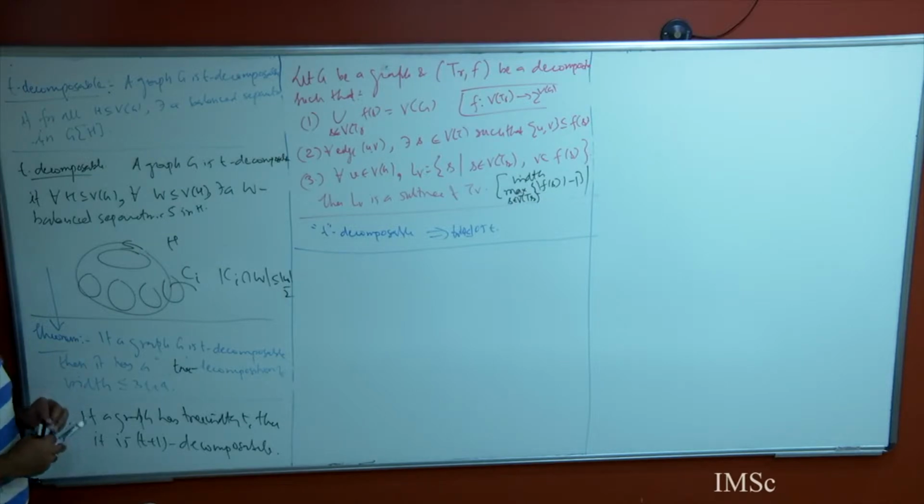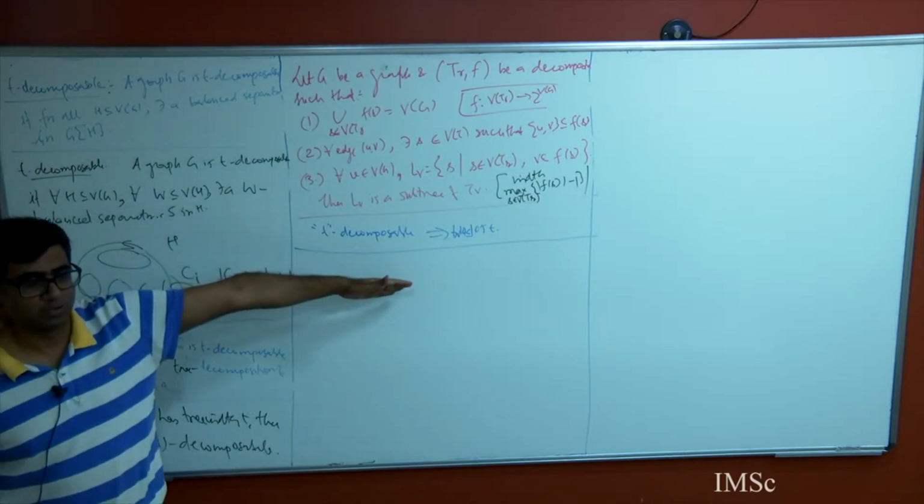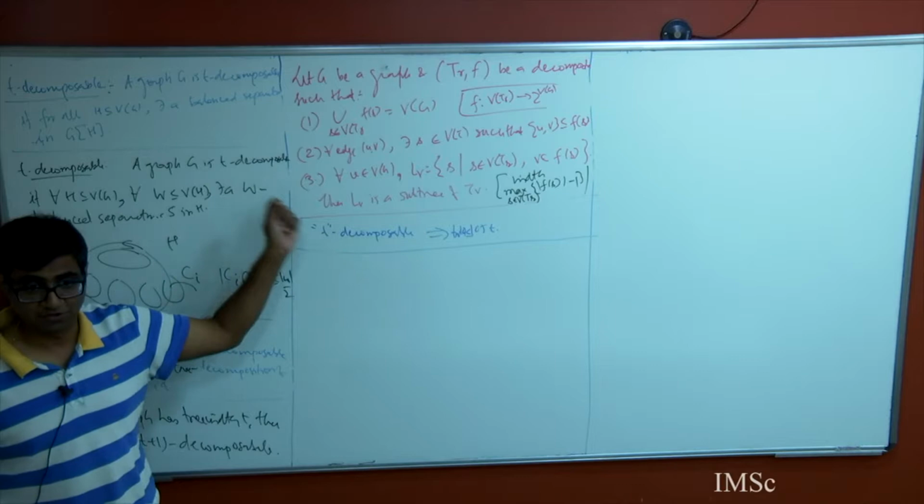Unknowingly. Not that I knew that this is an open problem or something. This theorem would prove that it is T decomposable with respect to this definition, right? Think of it this way: this is like a weighted version, and here it is an unweighted version. The unweighted version also implies that tree width is not too large, right? It still is a linear relation actually, right?